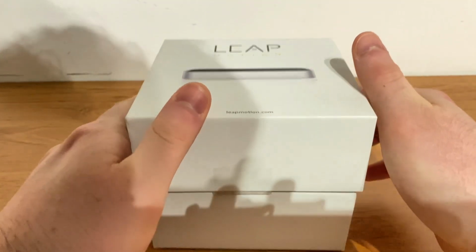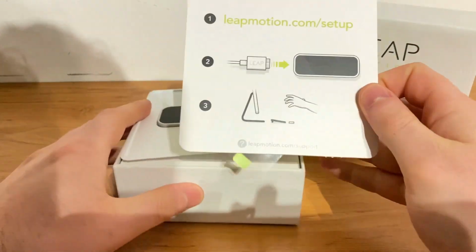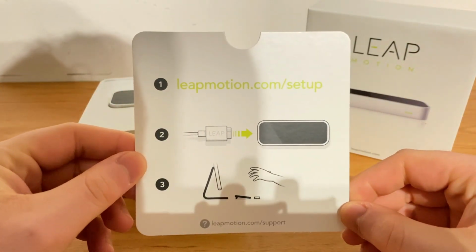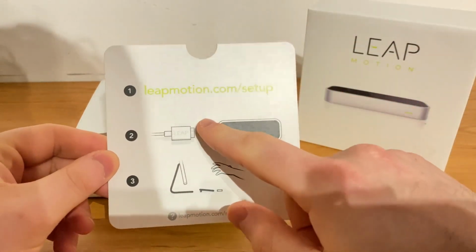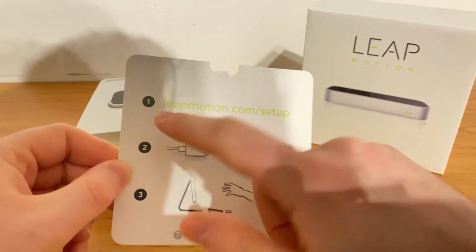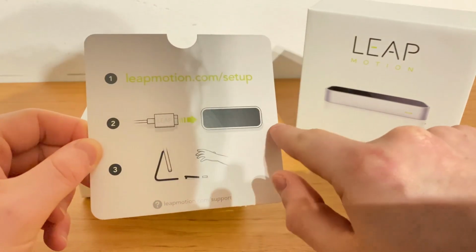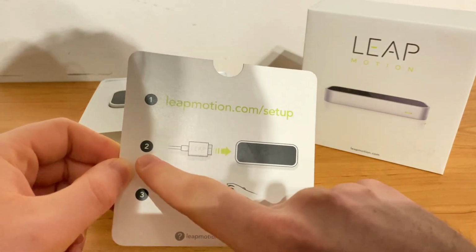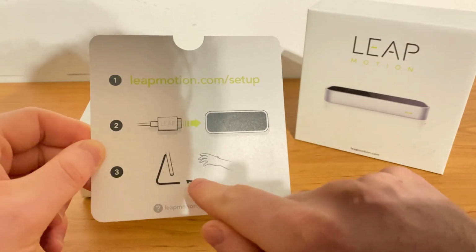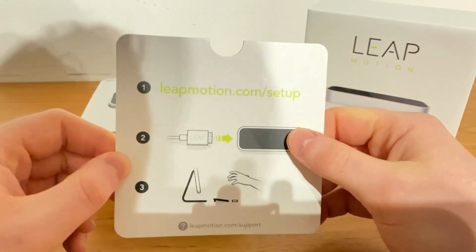Once you open the box, and I already opened it before, so it's not as pretty as it used to be, we get a little setup card. The card explains what you do. Once you get the Leap Motion, you get the card out and it says go to leapmotion.com/setup. That's step 1. Then step 2, you connect the cable to the Leap Motion device itself, and then you connect the cable to your computer. As you can see here, we have a little monitor, a keyboard, and a Leap Motion. We will be explaining this card very soon.